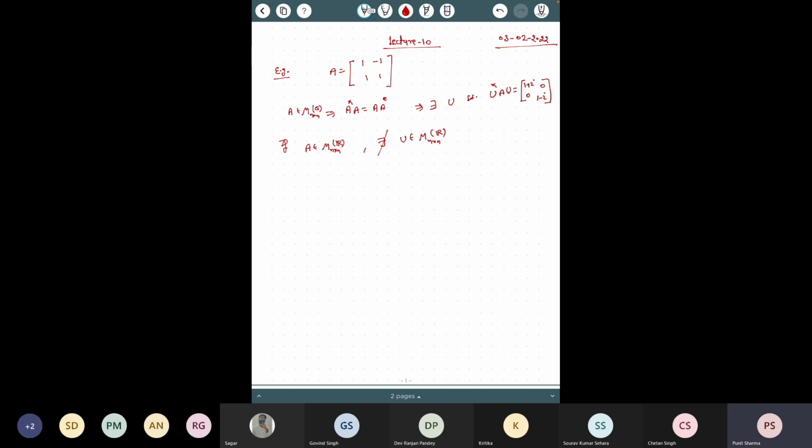In general, there does not exist U. So in this case, it is n equal to 2. Sorry, so here this n is equal to 2. So there does not exist U, real orthogonal, such that U transpose AU is diagonal. There cannot exist. Okay. So then the next question is, what is the best form?